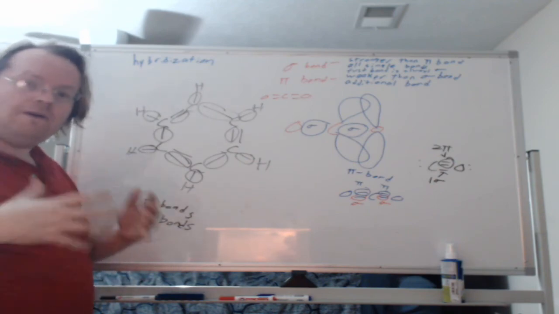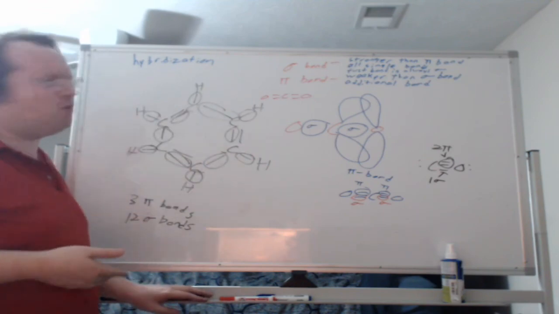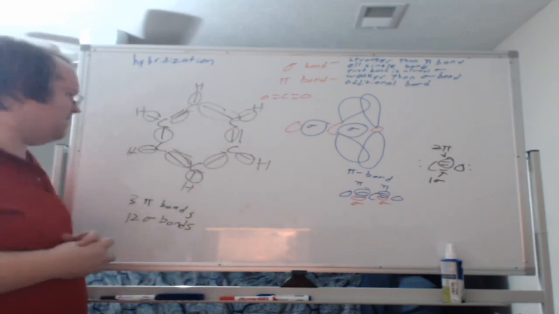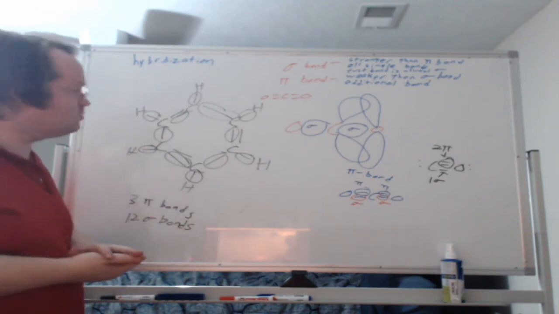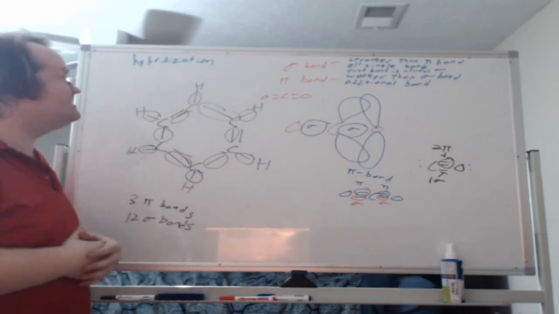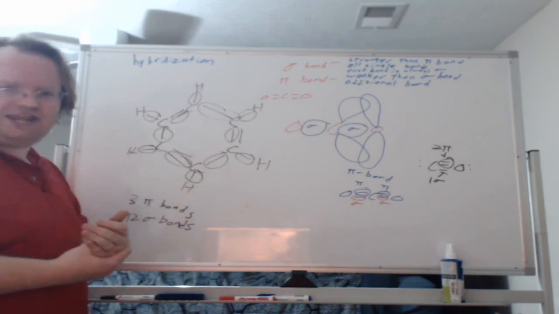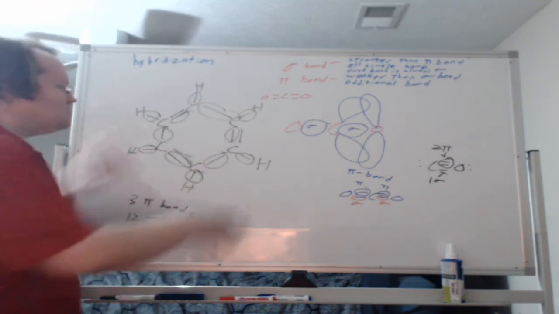Based on these shapes, it's related to what types of orbitals get combined. And then you'll have to look at some pictures in your text, and we can do some of those, and I think we'll talk about that a bit in our workshop sections as well. But for us, this is about as far as we're going to go with hybridization. I will say that this comes back up in organic chemistry. It won't just disappear.